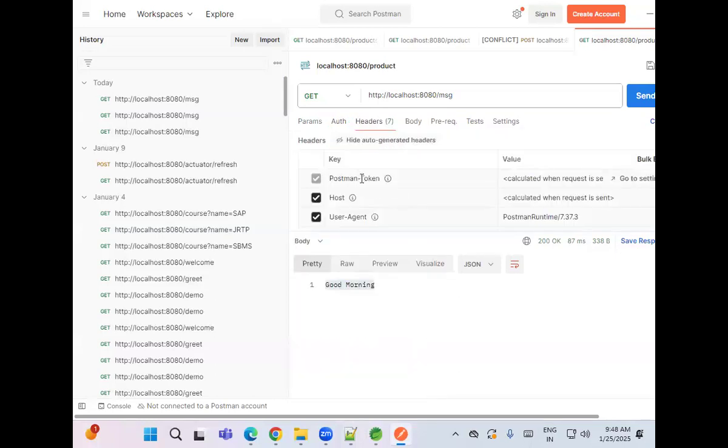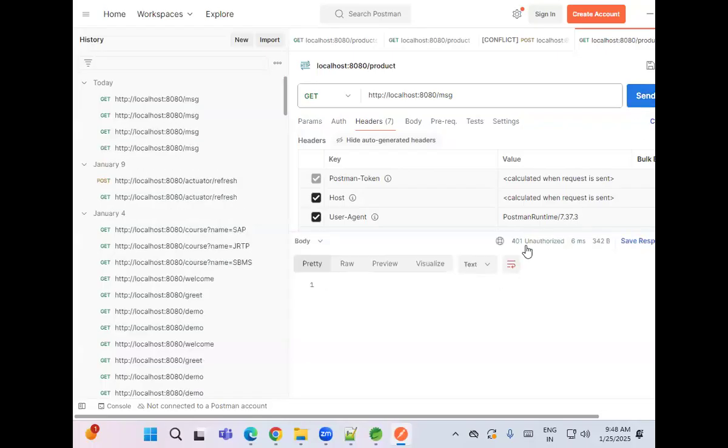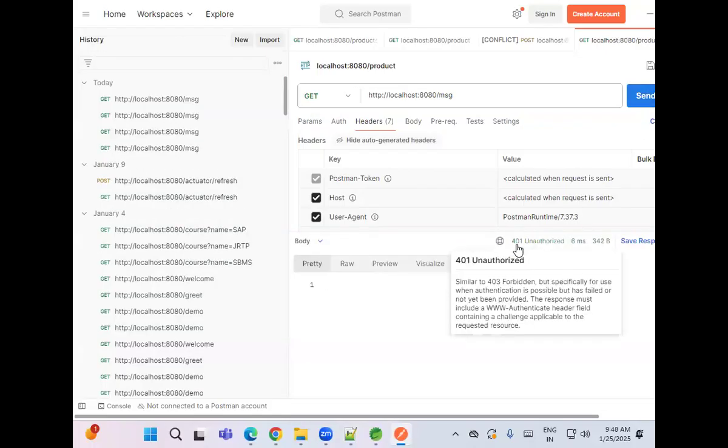For example, if I don't send that header, with authentication type as no auth, can you see whether the authorization header is going to the server in the request packet? It is not going. Send a request. What is it saying now? 401 unauthorized. Boss, you can't access this method because you are not authenticated. Are you able to follow me?